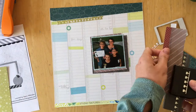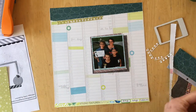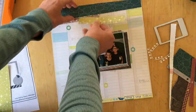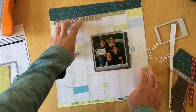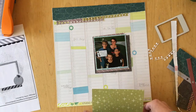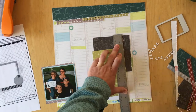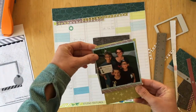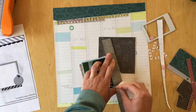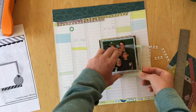And then this is the only border punch I own. So when I saw the scallop, I was like, man, another scallop. I'm just going to put down strips. And then I remembered, well, I have a notebook punch. And since this is about school, about an award my son received at awards night last spring, a notebook punch would be absolutely perfect. And yeah, so I'm still working on the layers behind my photo.